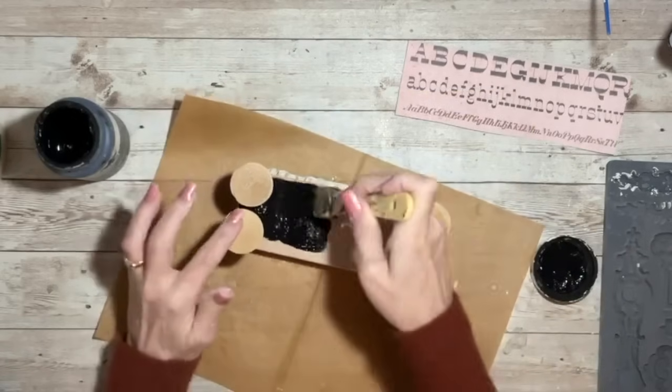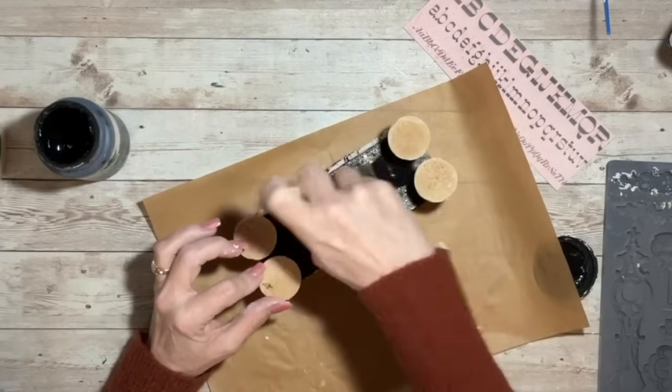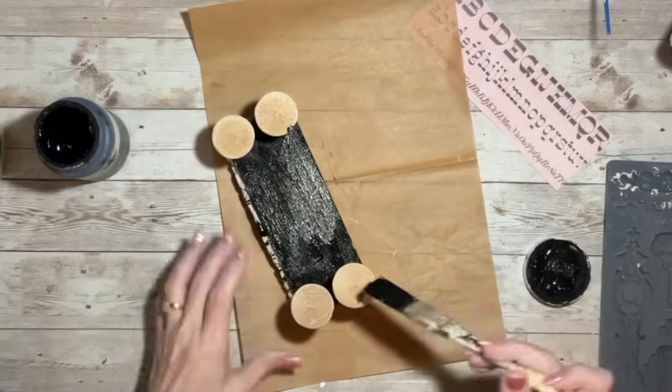I'm going to give this a good coat, like I said, of this black chalk paint. I don't know, maybe even 2 coats. Let it dry, and then we're going to go ahead and put that paper on the top using that same glue stick method.